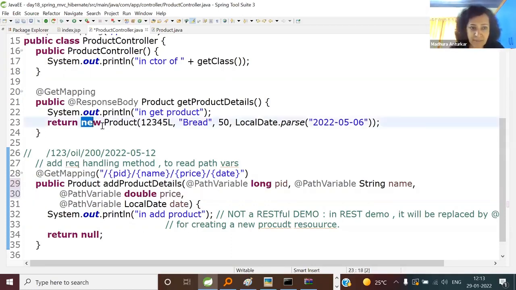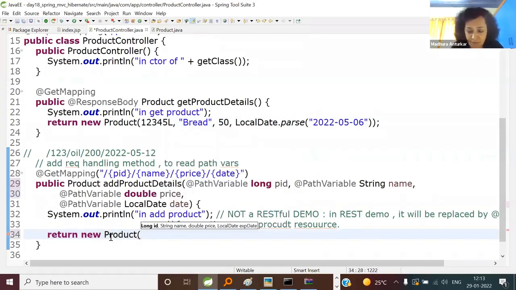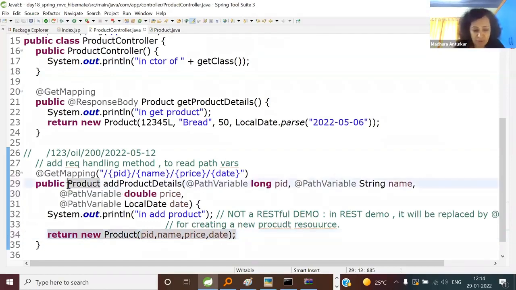And this line is the same. I just want to return a new product with all this. So what is that? PID. Next one is the name. Next one is the price. And next one is the date. So I'm trying to show you two things in one shot. And of course, alone this won't work.